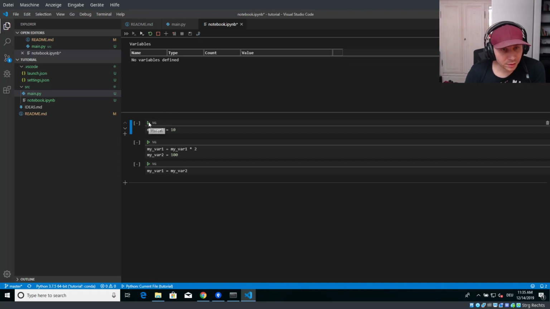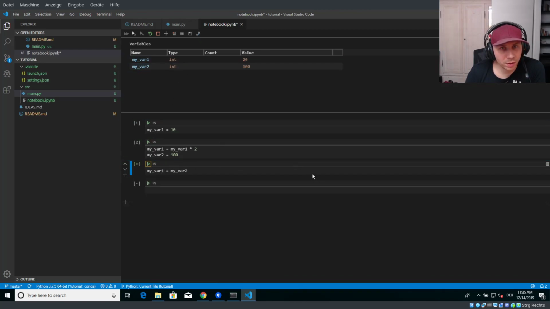Now here's where it gets funny. You can run cells individually, so you can click on the first cell on this play icon, and then it runs this, and it only executed this. That's why you get this one here, right? And you see the content, and then you can click the second one, and it will run the second one and update the stack here, and then the third one, like that.